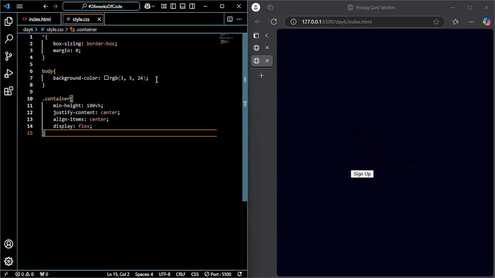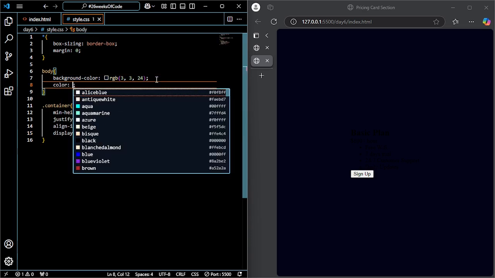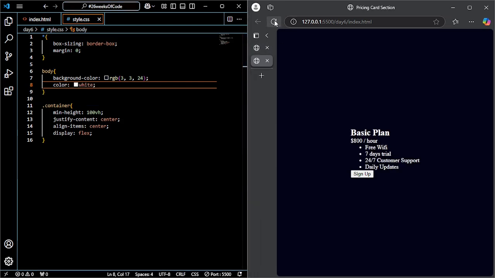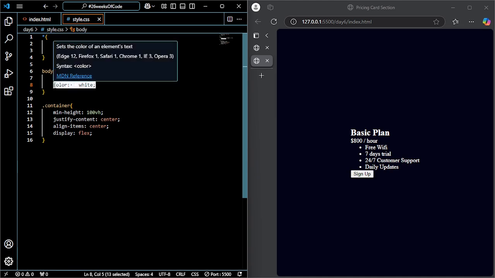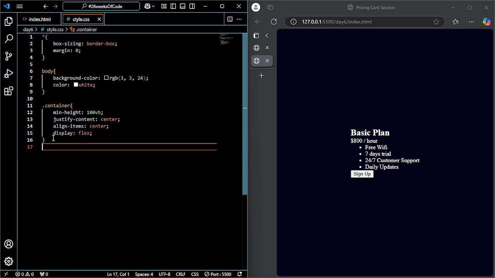And then color to white. Is it white? Yeah. I don't think this looks cool. Okay, let's just leave it. So we'll keep styling and then changing things to our taste. Okay, let's quickly continue.